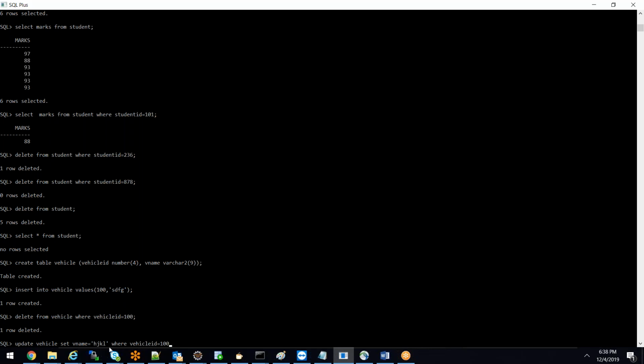So all these queries, like delete query, update query, and insert query, are manipulating the data. They are manipulating the actual data in the table. So these three queries are called DML queries. Whereas the create table query, you are creating the definition of a table. That is a DDL query. You're defining, that is the data definition query, correct?